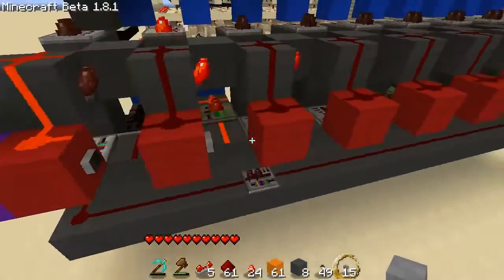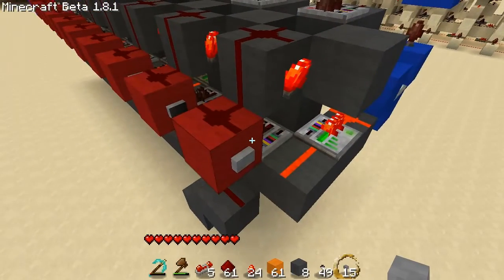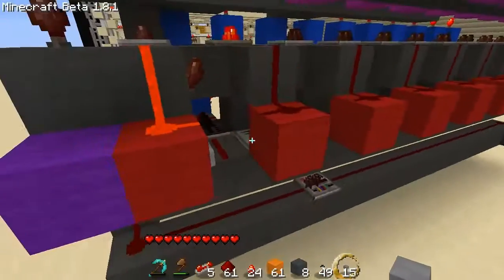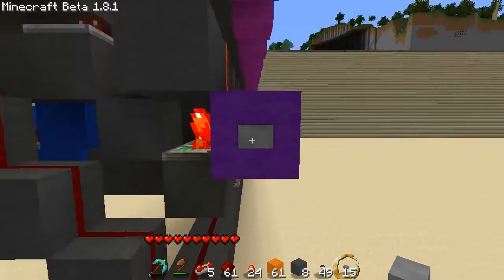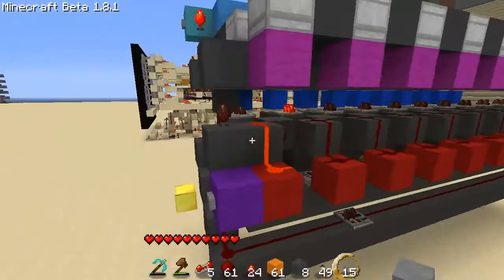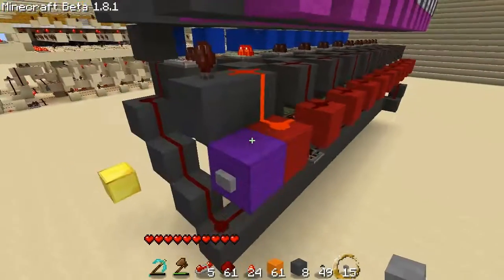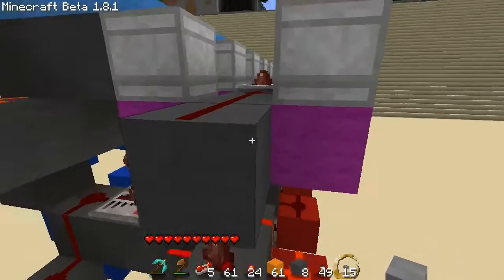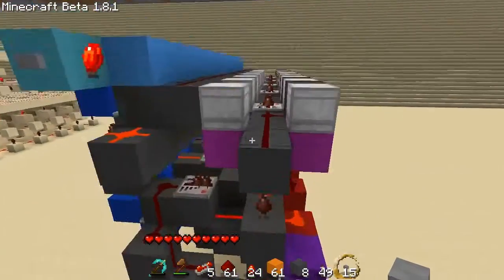These red sections are our inputs — we can also use them as an output if you want to as well. I've put buttons on here so you can manually select them. This purple block here is my reset; I've set it so it automatically sets the very first register to a one or an on upon reset. I can get rid of that by moving it out, but I've made it like this because I'm actually using this register for a counter which you'll see later on.